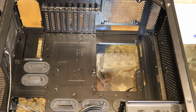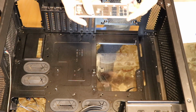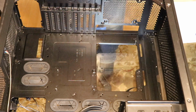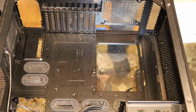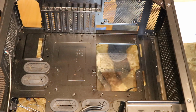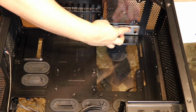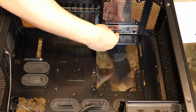The first thing you always want to do, because people always forget it, is this is what's called the I/O shield, the input-output shield. So it's to keep dust out of your case and to look pretty, really. Like, you don't need it, we could throw this away. But every computer is gonna have a spot right here on the back, and that's where all the ports on the motherboard come right at the back.